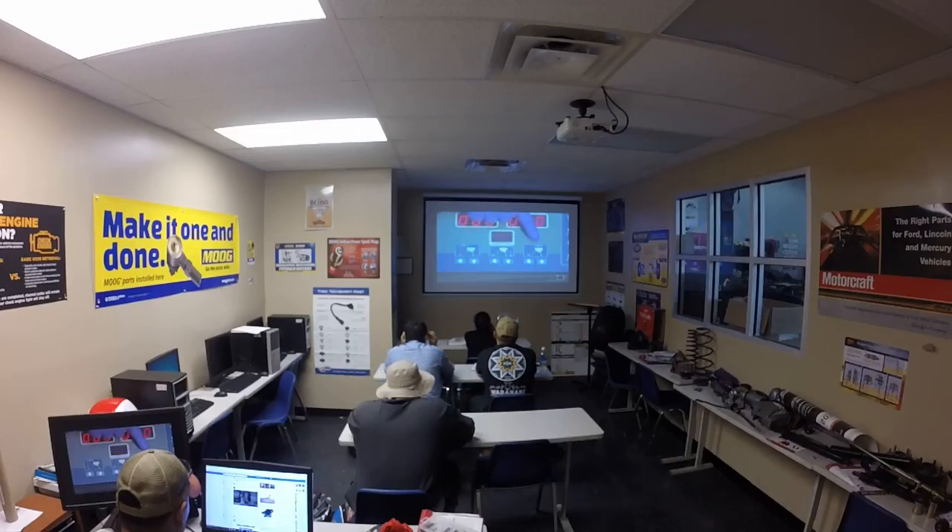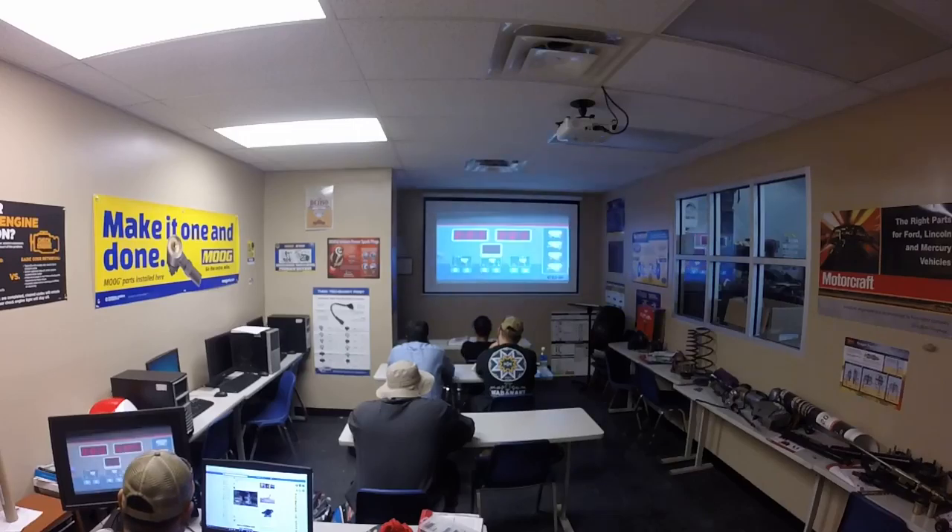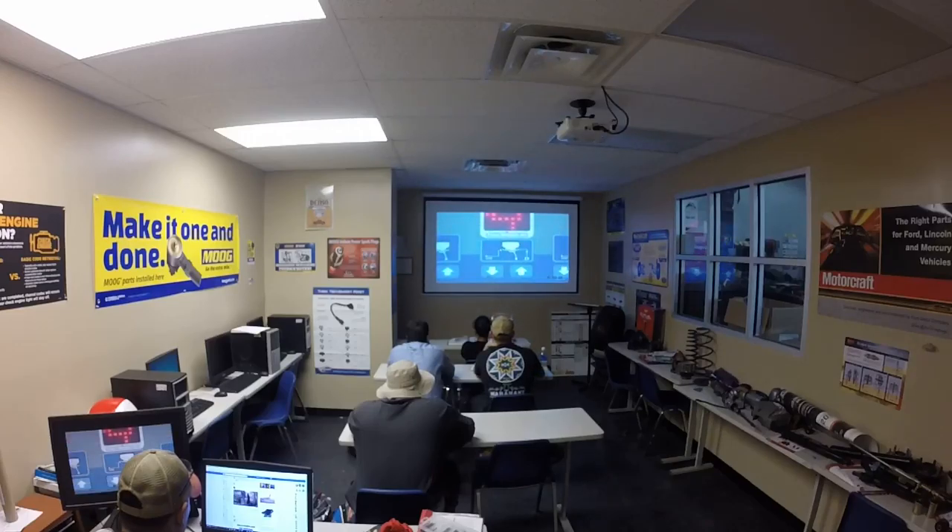We now have three measurements that must be entered into the wheel balancer to accurately balance the wheel. Our first measurement on this machine is labeled A — this is the distance from the wheel balancer to the edge of the rim, measured using the gauge on the side of the machine. Slide the gauge out until it just touches the rim at the location where the wheel weights will sit. Read the gauge where it comes out of the wheel balancing machine — this rim is reading approximately 82. Use the up and down arrows for the A setting to enter the offset into the machine.